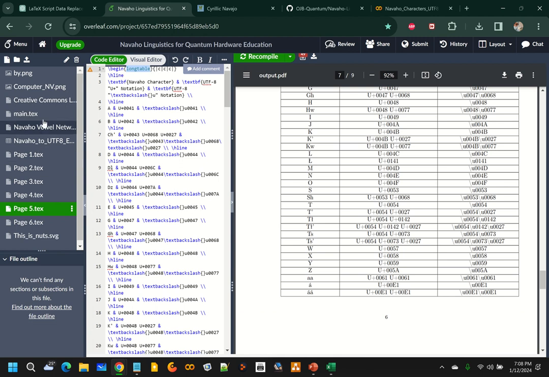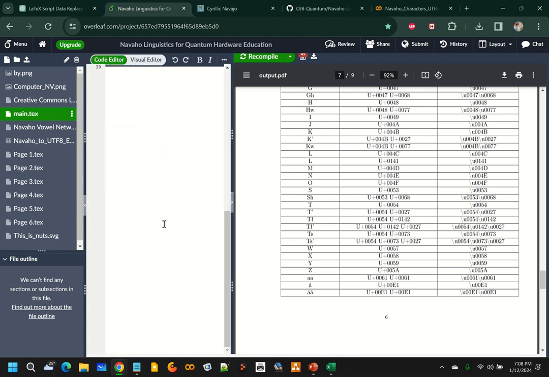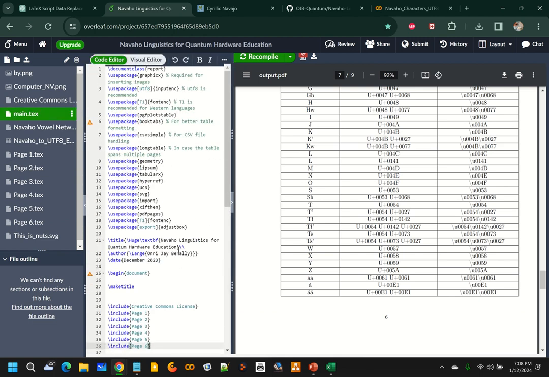So the workaround is to use a package called longtable. You would look it up in the very first LaTeX document, like the main text, or if you have a main text, you would have to look for a space to put it up front. In this case, I have imported the package. It should be here: longtable. So backslash usepackage, that's how you import a package, just like you would in Python.